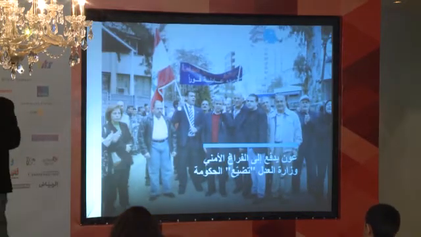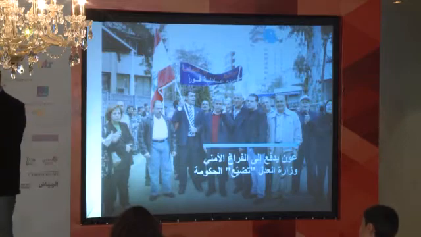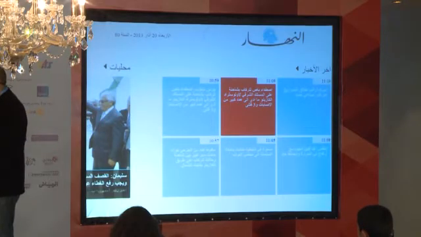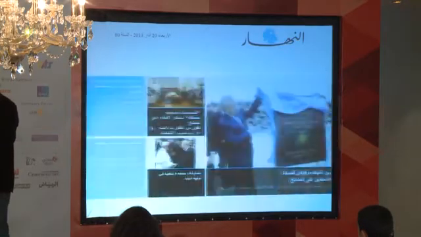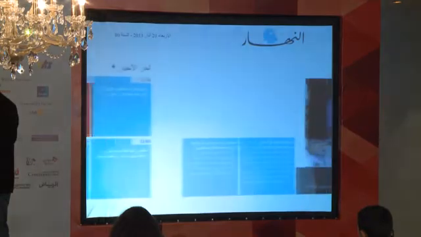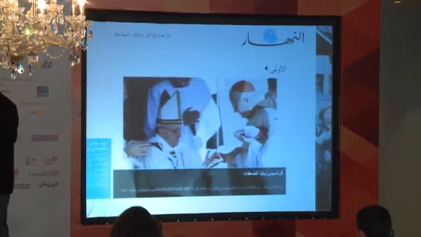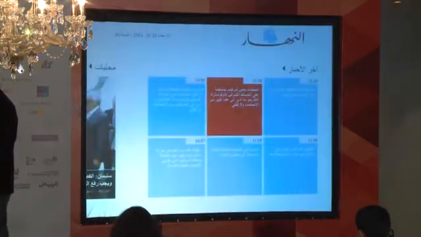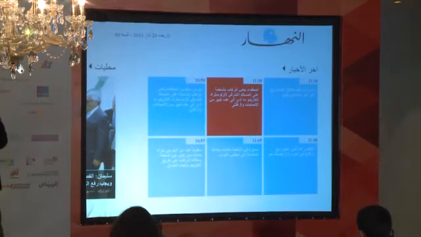If you see An-Nahar newspaper on another platform, it has a different design. This design is specialized for Windows 8. So this is called the Windows 8 Modern UI, where you can see here the latest news coming from An-Nahar newspaper with the main manchette, if we can say, and the main news. Then you have the latest news coming in tiles. You can see a lot of tiles in the entire Windows 8.